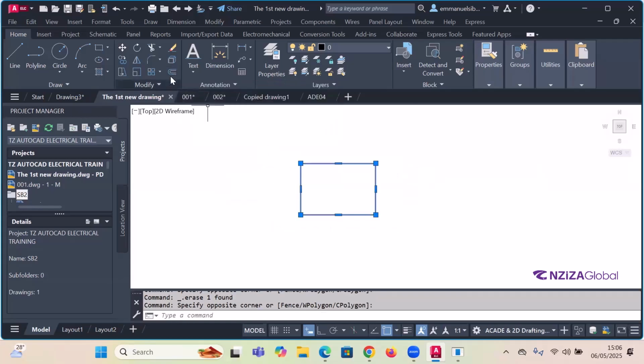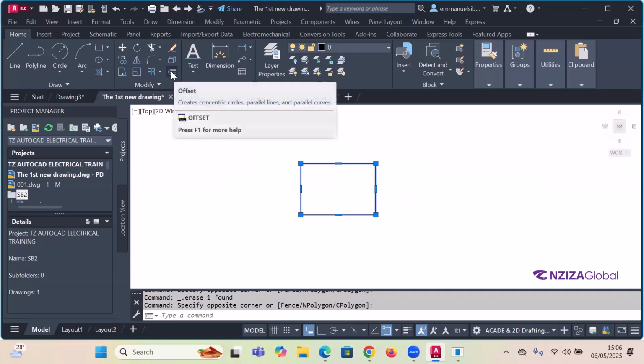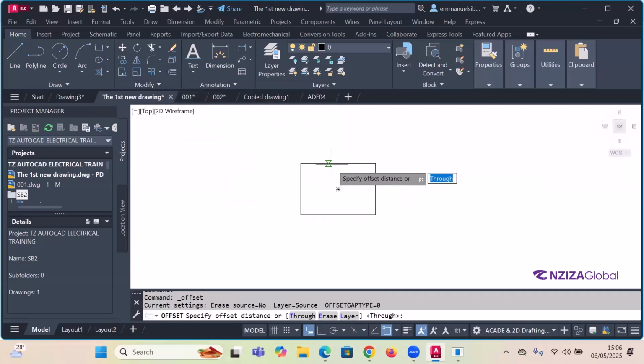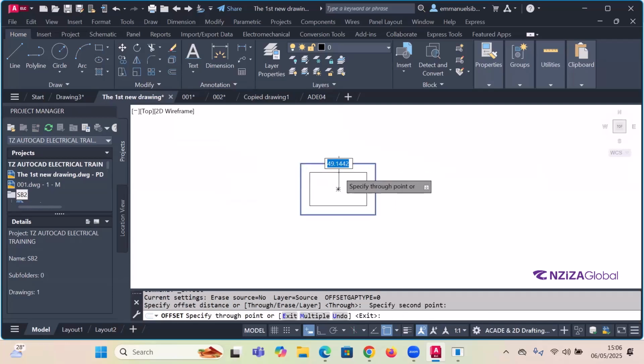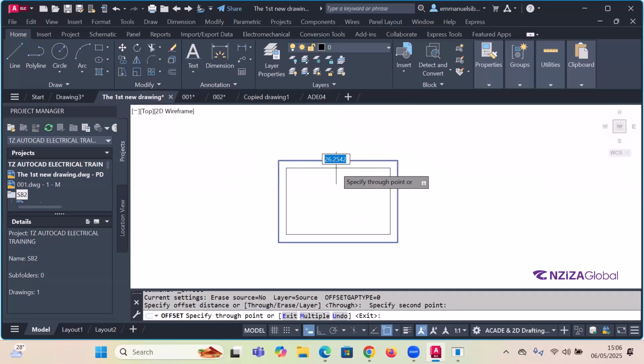Select this one and come to this offset. Click on that rectangle. Click enter. You can write the distance where the offset will be. Let's write 3.